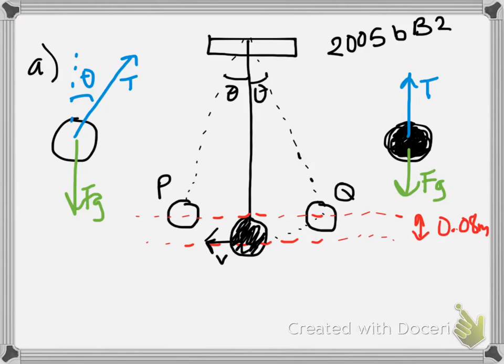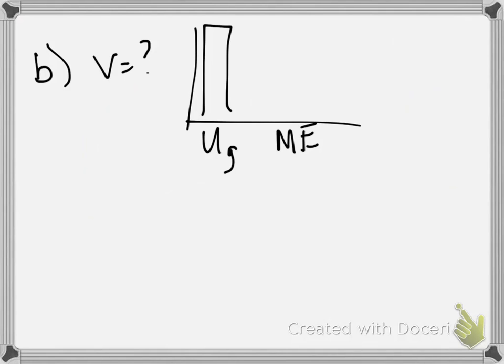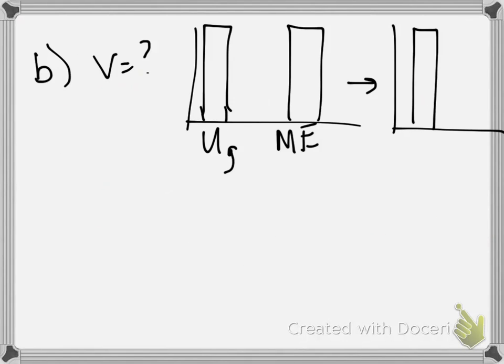So what kind of energy does it have to start off with? Well, we know at the top, when it's at point Q, or when it's at point P coming back, it's got all potential energy. So if we did our energy bar chart, it's got gravitational potential energy, and that's all its mechanical energy. We're going to set our 0 point down there at the lowest point it gets. Then, as it swings down to the bottom, it's got kinetic energy, and we're going to say 0 potential energy. So now we've turned into kinetic and mechanical.